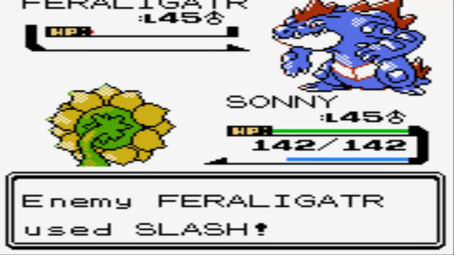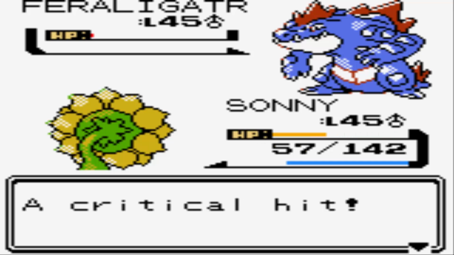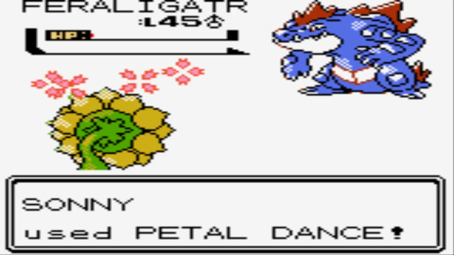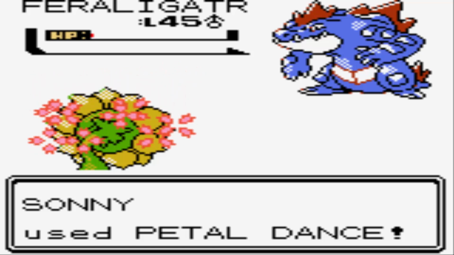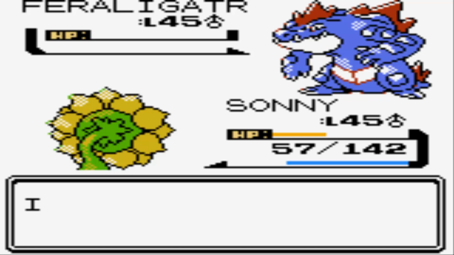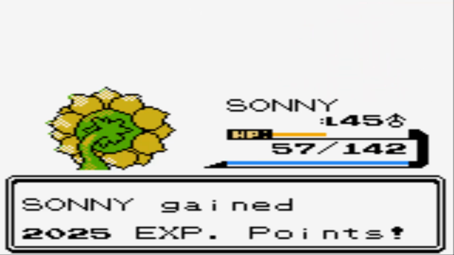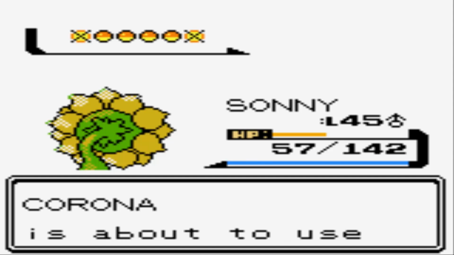And this stupid guy's gonna live, so he gets off that slash. You know what? You could have just used slash twice. Oh, and there's a crit. Wow, you actually could have killed me if you had just been proper and used slash twice. That would have made me very angry, though, if I got critted for the kill. But yeah, anyways, that's the easy Feraligatr we're gonna fight today.